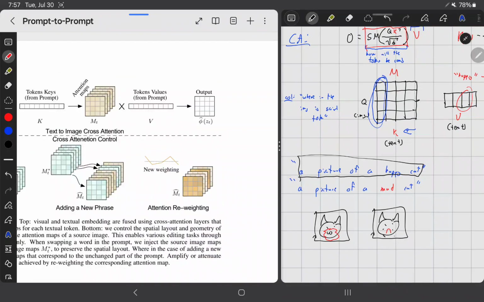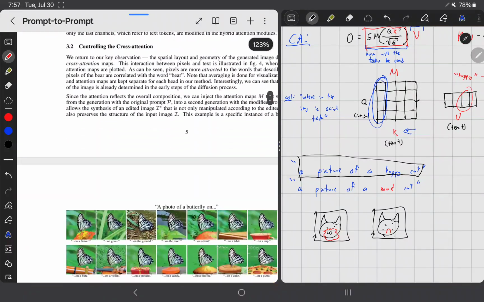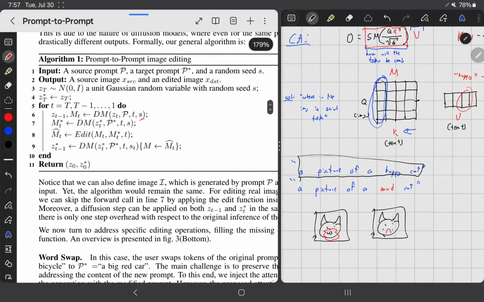The way you do this is you do a forward pass. Let me go down to the algorithm. You basically do a forward pass with the original prompt, and you store the attention maps, and you do another forward pass, and you basically just send the attention maps through. You basically just replace them. So you edit the attention maps in some way, and you do another forward pass, but you replace the attention maps with the edited attention maps. So basically just keeping these the same. And if there was in a city, you would not change that attention map.